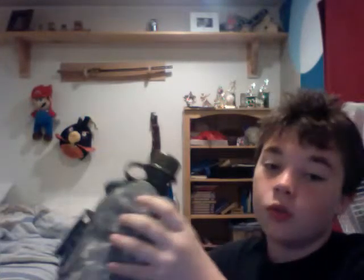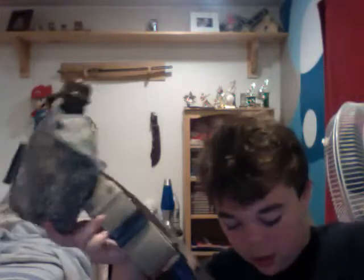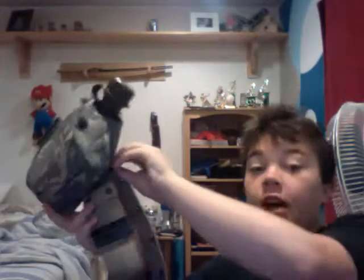You can hold it either both ways - like that, or around your waist. I would much rather wear it like that only because when I have it around my waist, if I fall it tends to hurt. It has a little knife pouch, so if you got a little pocket knife you want to put in there, go ahead - which is pretty cool. The buckle just buckles, you know, doesn't have to be hooked up to anything, though you can hook it up to your belt or something like that.